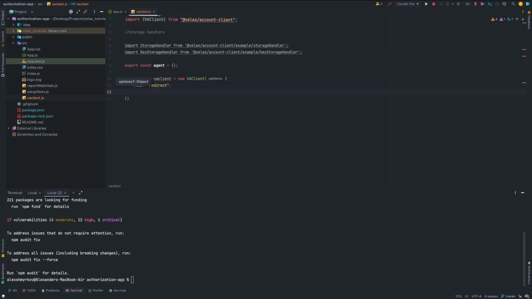The next two properties are client ID and redirect URI, the value of which we've already got after creating a relying party account earlier. Client ID is your relying party address, and redirect URI is essentially a link to redirect back to after a successful authorization. Now, as for redirect URI, we're going to put HTTP localhost 3000 because we're running it locally. You should definitely change that value to your domain that you specified earlier before deploying.